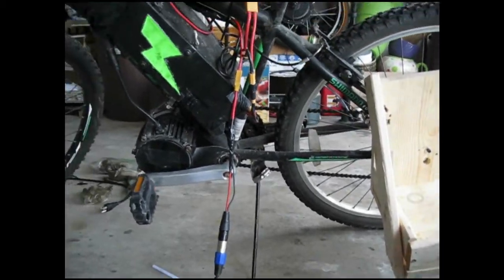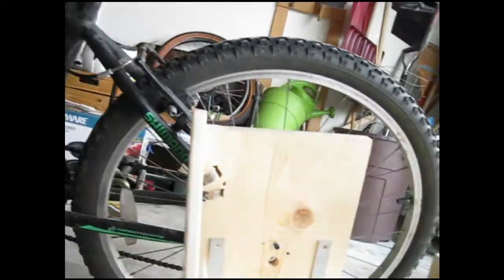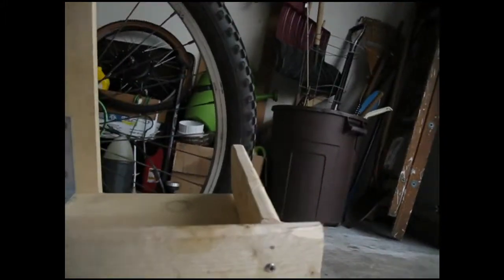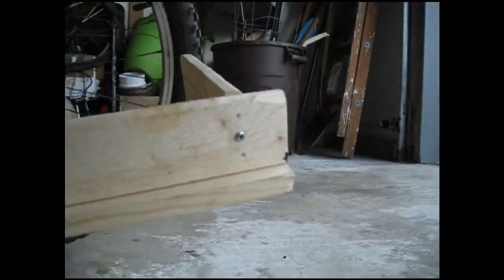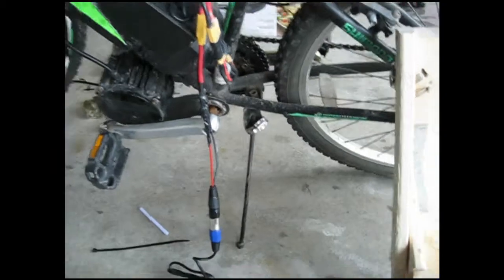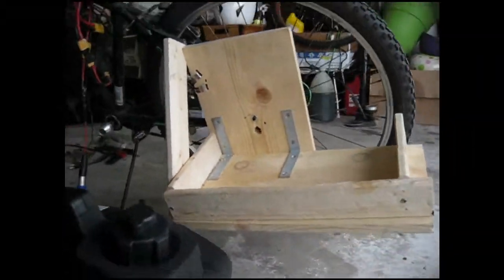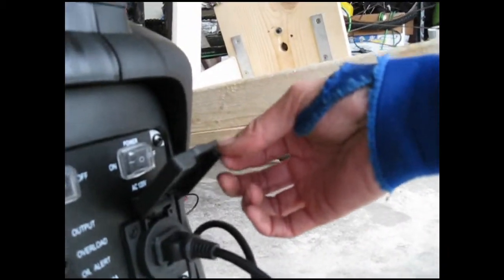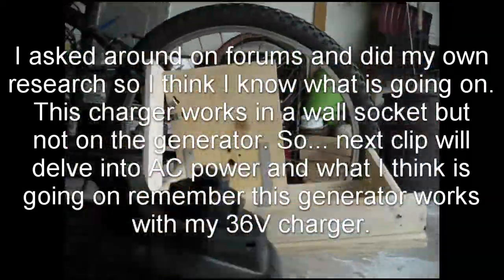But this is the system at the moment, so I guess we can plug it in now into the generator. The generator should be warmed up already. It's been running for about a few minutes now. Okay, so now it's plugged in. And it's charging. Well, actually, there's no charge now. Good thing. I'm not sure why it's not charging.